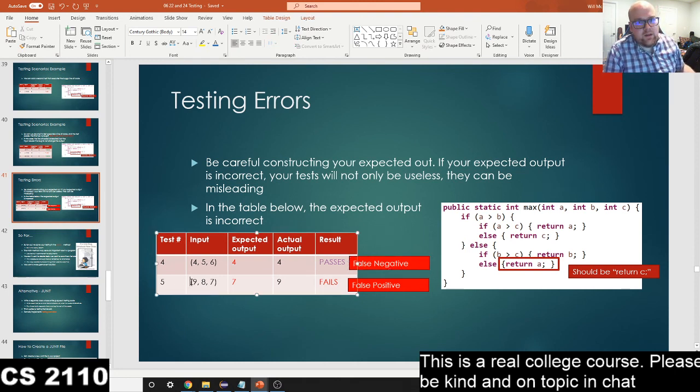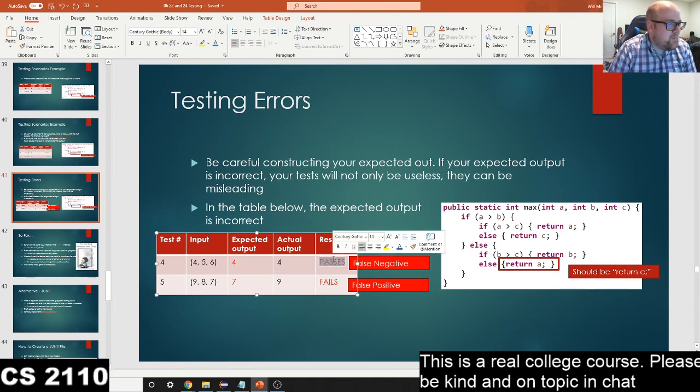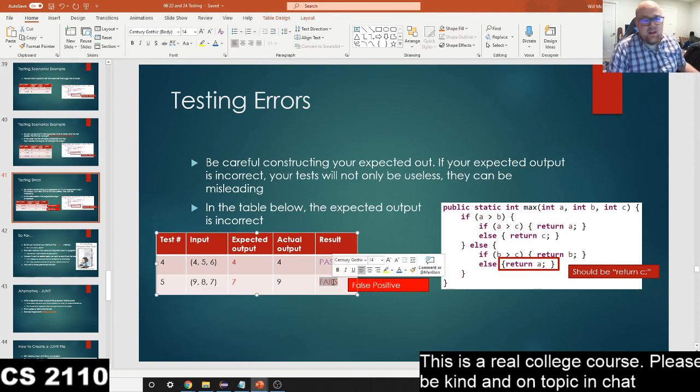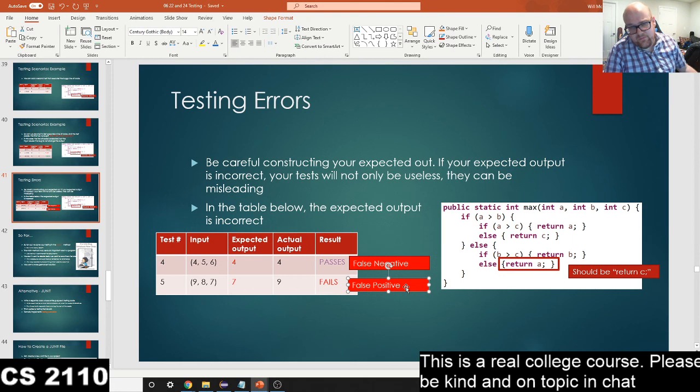Similarly, I could incorrectly construct my test such that the test fails when it should not. And that's because my expected output is incorrect. Can you run a JUnit test on a non-static method? Yes, you can, and we'll do that in a second. And so, a false positive is when your code indicates the test fails when it shouldn't. Now, that may seem strange, to say it's a false negative when it passes and a false positive when it fails, but understand that our goal is to find bugs. Pass indicates there are no bugs. That's why it's a false negative. Fail indicates there are bugs. That's why it's a false positive.